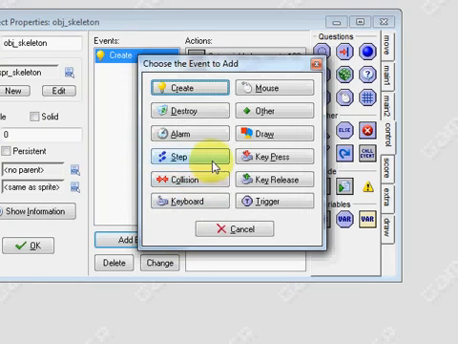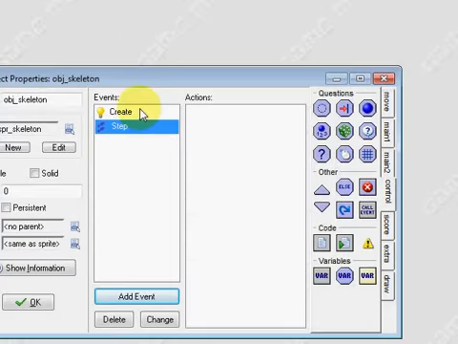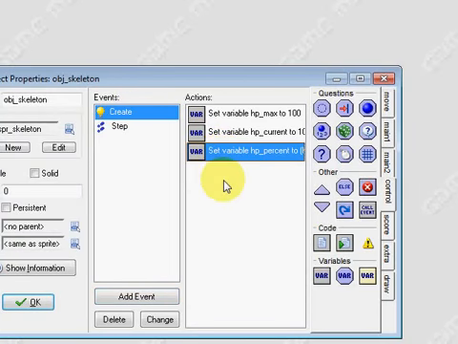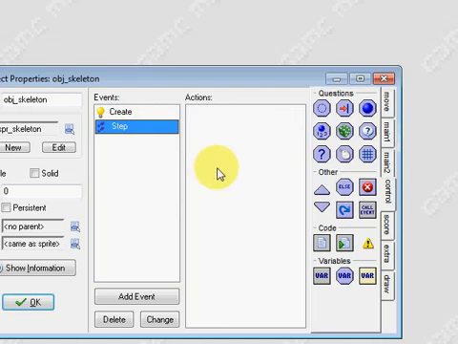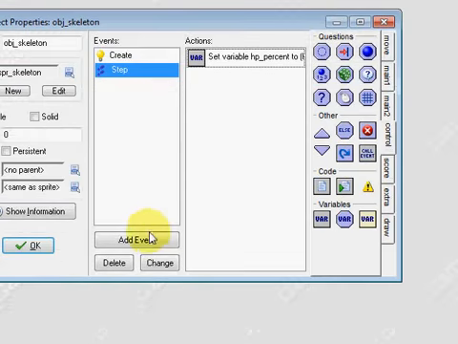Then you want to go to add event, step event, and then you want to copy over the HP percent to the step event, so it updates the percentage as the game goes on.